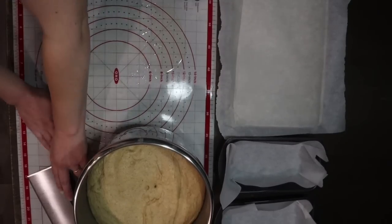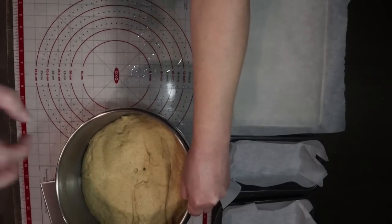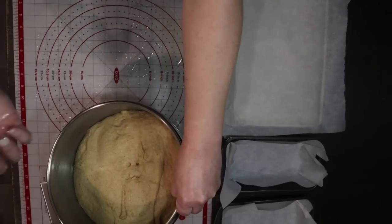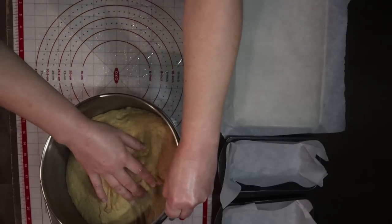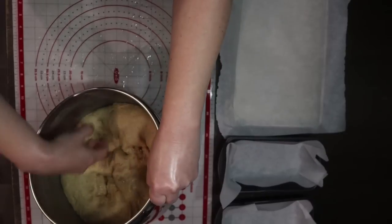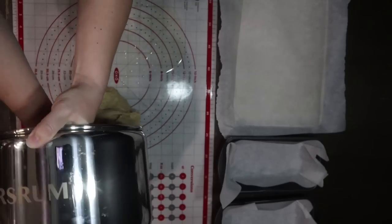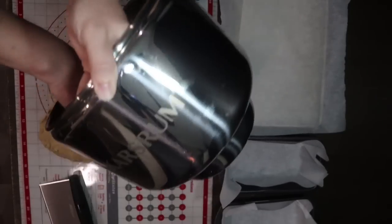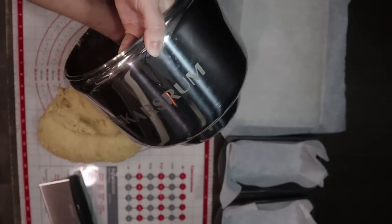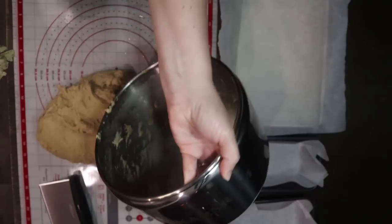This silicone mat actually does a really nice job of having the bread not stick to it, but I'm going to go ahead and just punch this down and try to get it out with my hands. If I need that scraper, I do have that as an option, but I'm not sure that that is going to be necessary. So just deflate it a little bit. This is beautiful dough. The scraper probably would have helped me here, but I did end up throwing it in the sink after I had showed it to you. But the majority of it came out.